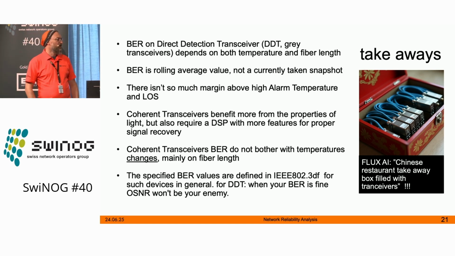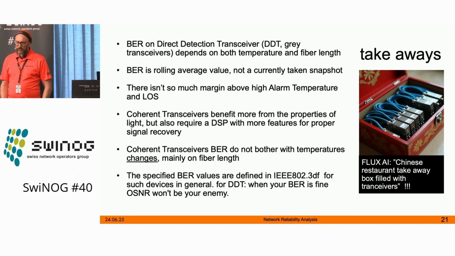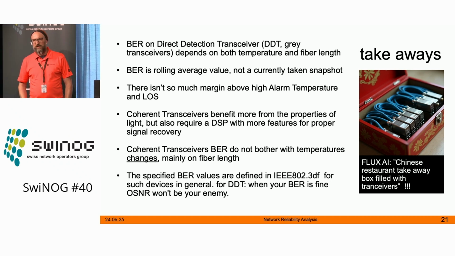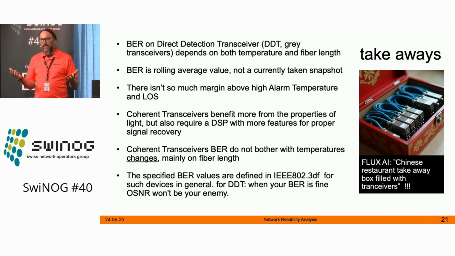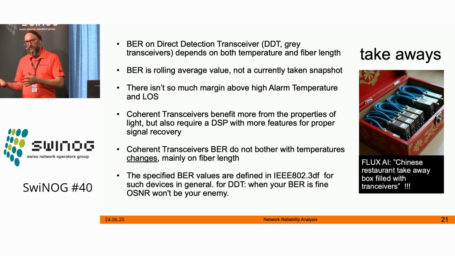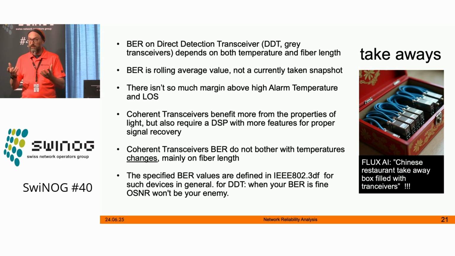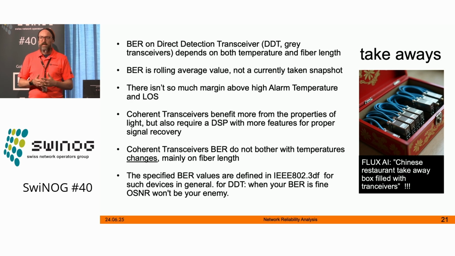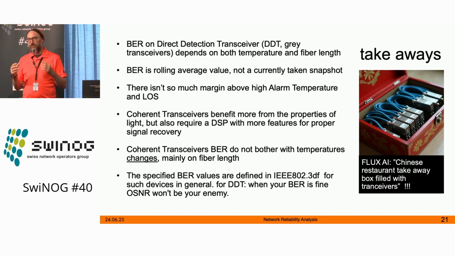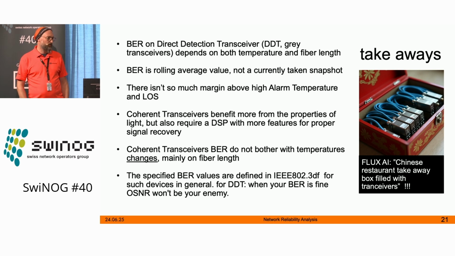Otherwise, it's broken. The coherent ones are a little bit more, let's say, ruggedized, just to the effect of the properties of light. Beside of just having the amplitude, we also have the phase and the polarization. So this combination of these three characteristics of light makes the signal more ruggedized. And so we are less sensitive to the temperature at all. But don't get me wrong, on temperature changes. But when we exceed the overall temperature, then for sure we are running into issues.